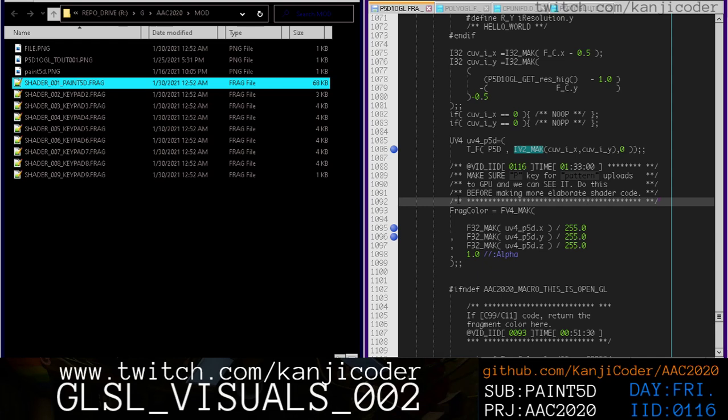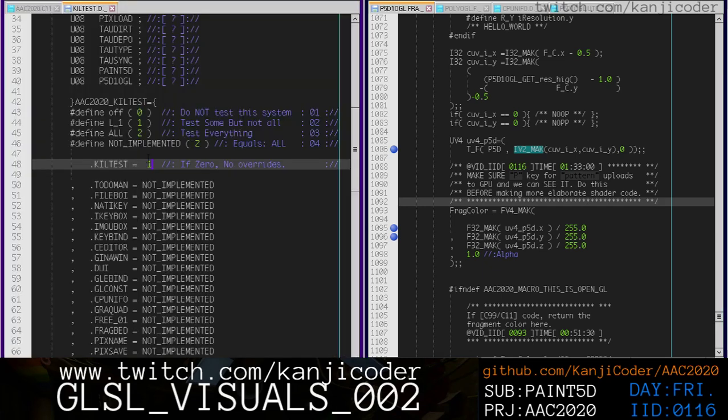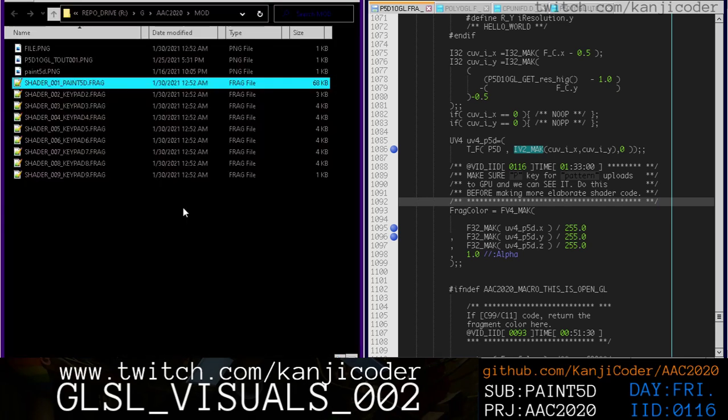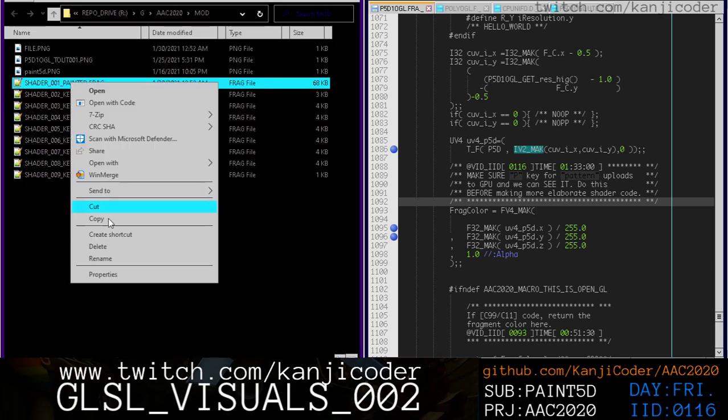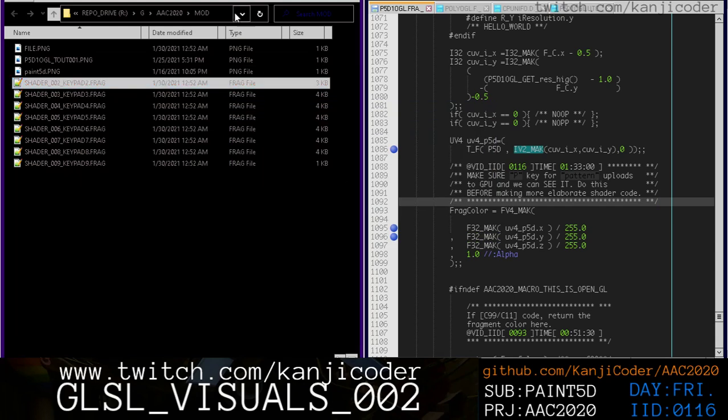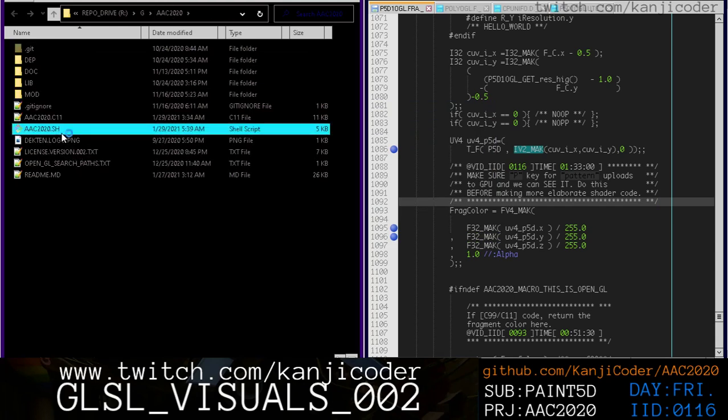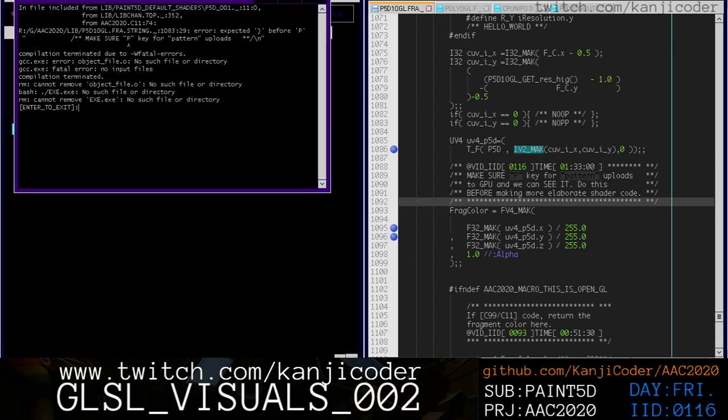So what I mean by that is, let's give this another run really quick, but let's turn off these tests. So let's turn off the override here. Let's run this really quick, and we can delete this, sure, why not? Give it another test here. So if we run this, did I make sure P key pattern uploads? What's wrong with my multi-line comment here? What the heck is this? Expected blah blah blah before.